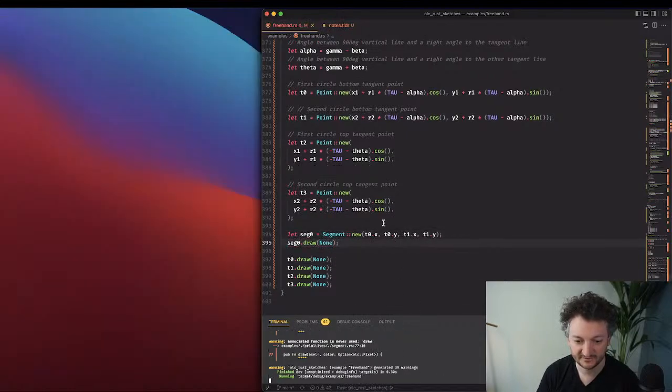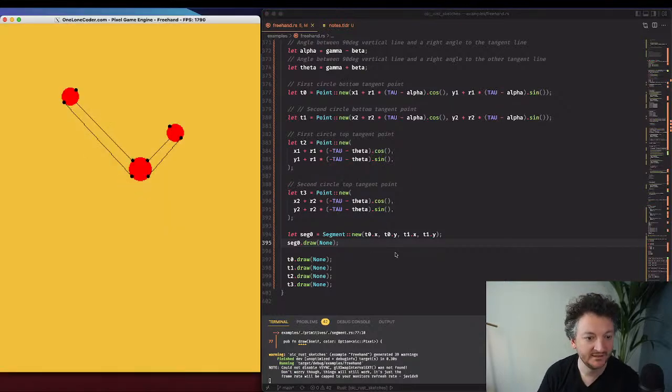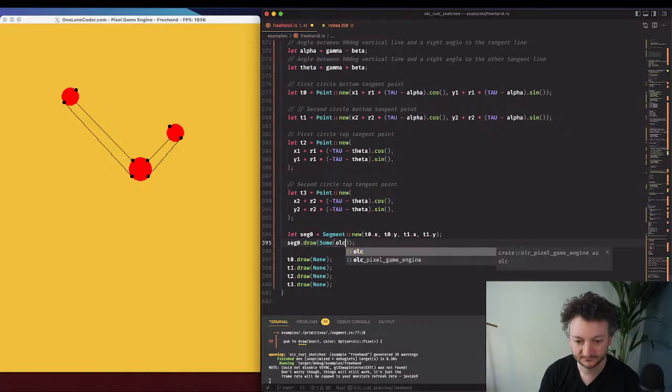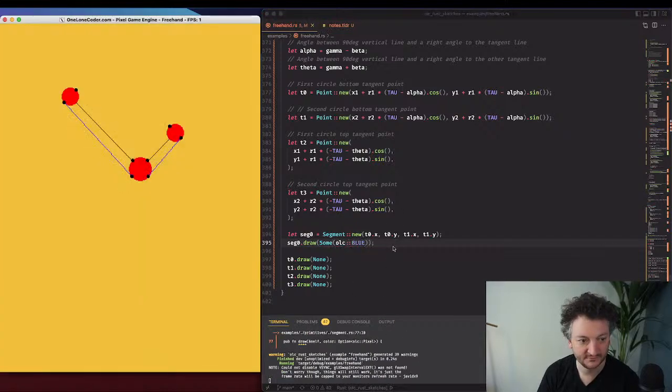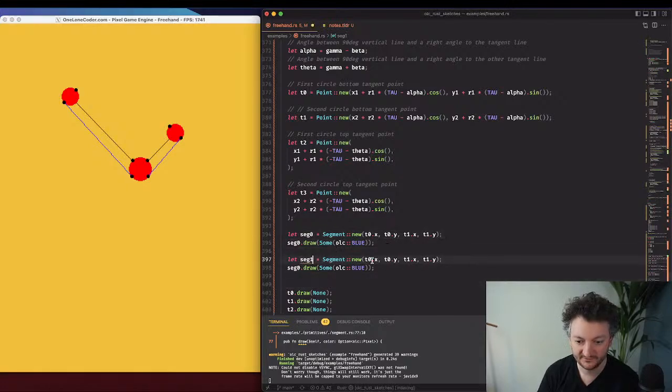That should give us that first line. Ooh, interesting. Oh, no. Okay, that's right. Let's draw them in blue. That one's blue. And then seg1 is from 2 to 3.